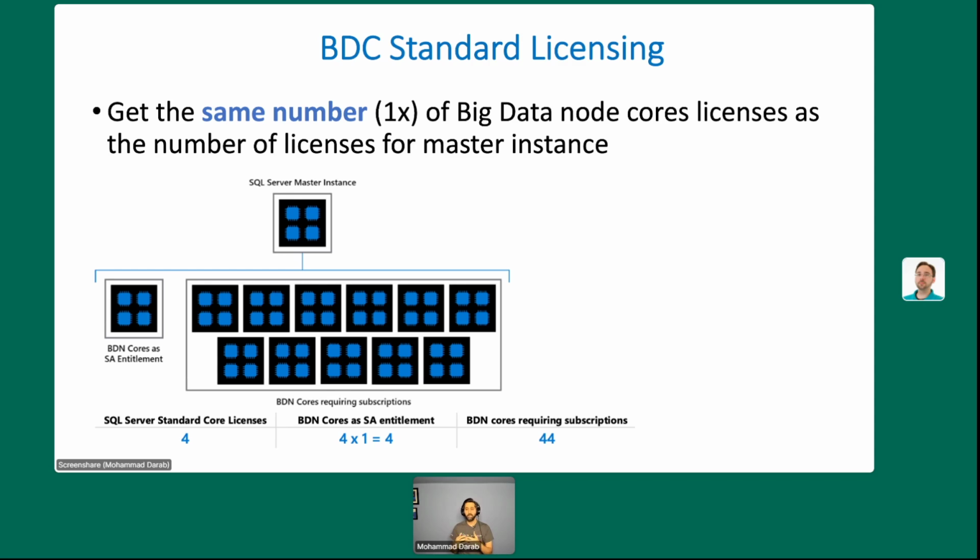If you're really dealing with a massive big data cluster and you're processing a large number of rows and big data and this and that, you probably aren't going to skimp out or worry about your nodes, for example, your big data nodes, in terms of your licensing cost. So Microsoft has made it very appealing financially.